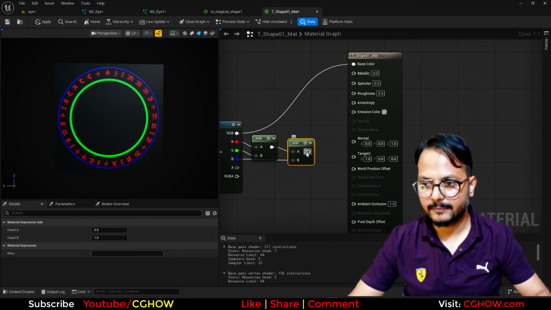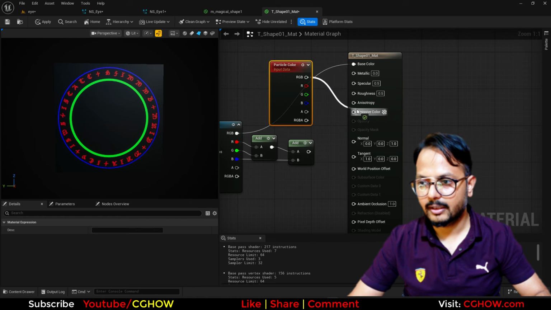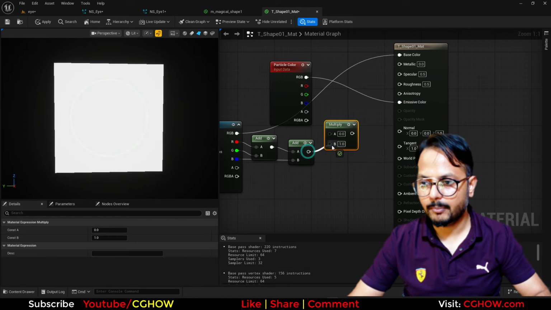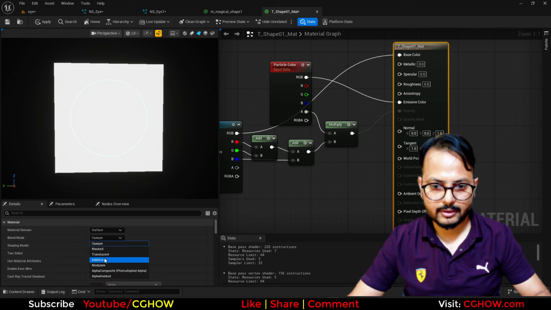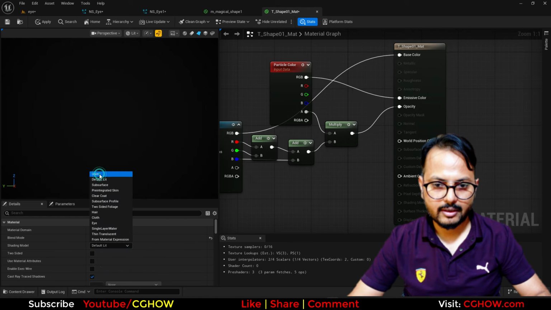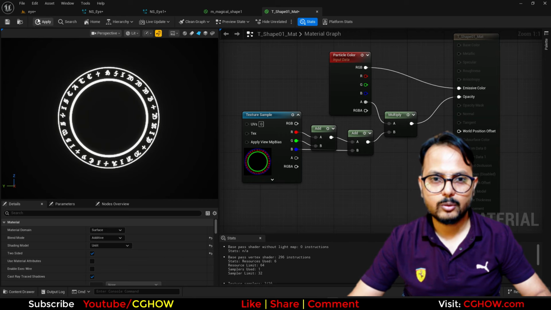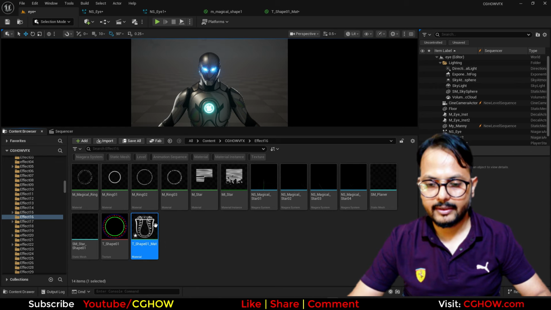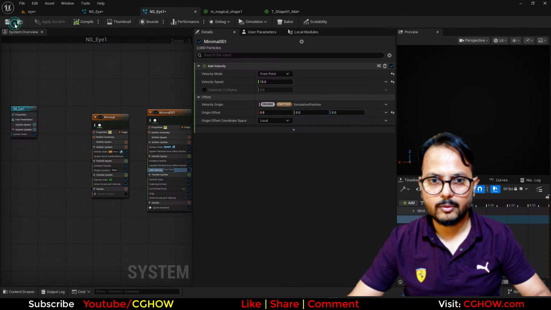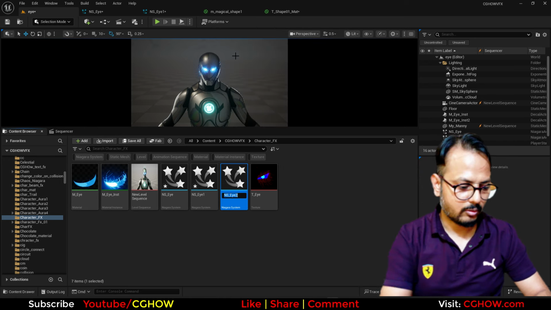What I want, it will be, let's take the particle color, that will be here, and this will be opacity, and that will go here. This should be, you can use it as additive, unlit, decide it, this off. Yeah, cool. Save it. And then this is the material. I'll go here, duplicate I again, and call it NF ring.